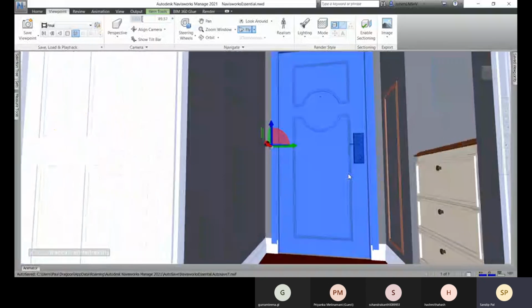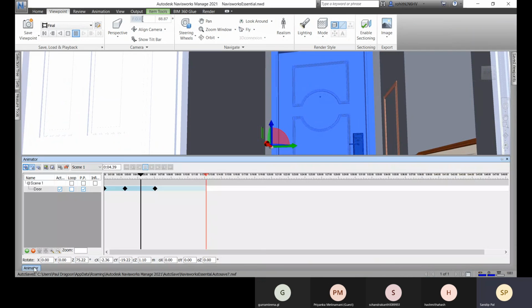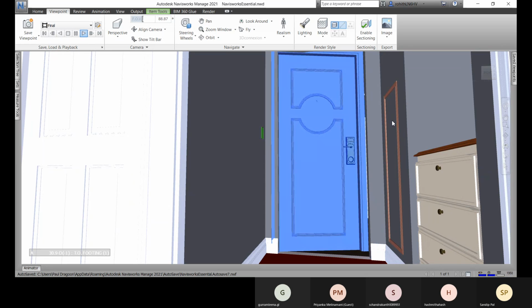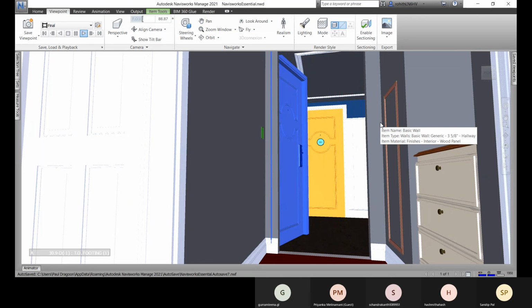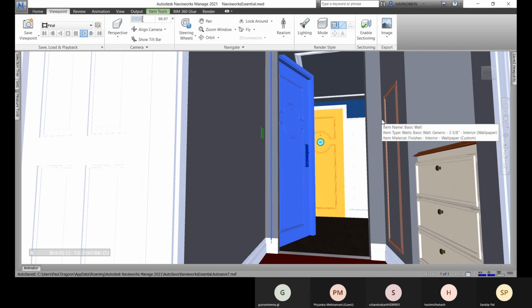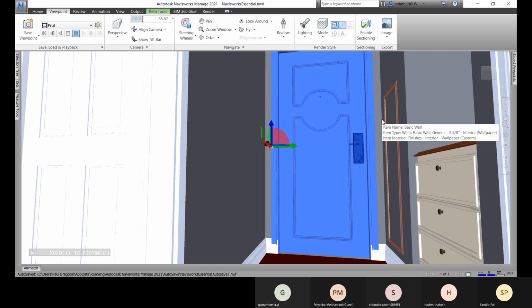Let me play it back again, and come to this animator. Then you have to select this again, and then you can play it from here.